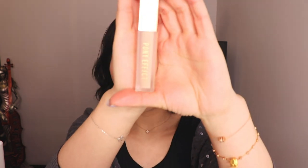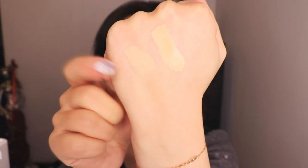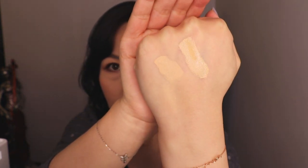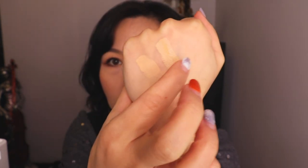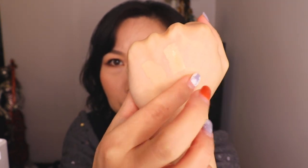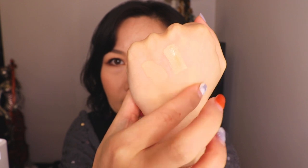The Natural Ivory has the same look on the packaging. Inside this one is more of a normal concealer color. Putting these two together — this is Rosy Ivory and this is Natural Ivory. It's very creamy and smooth, very easy to blend. I'll try it and let you guys know.